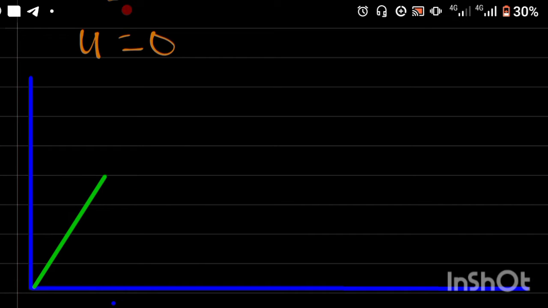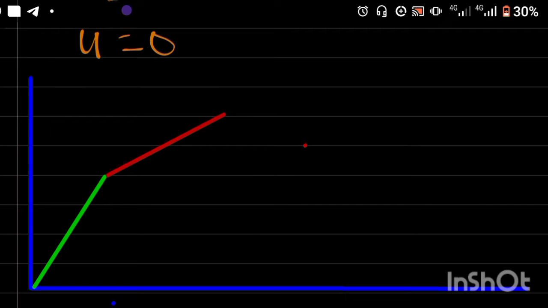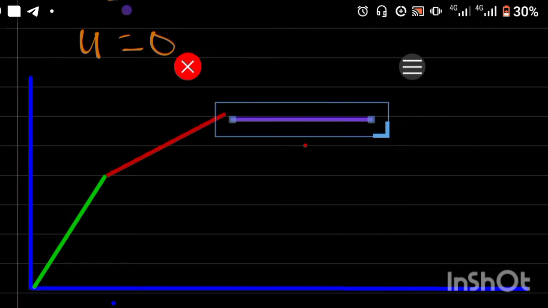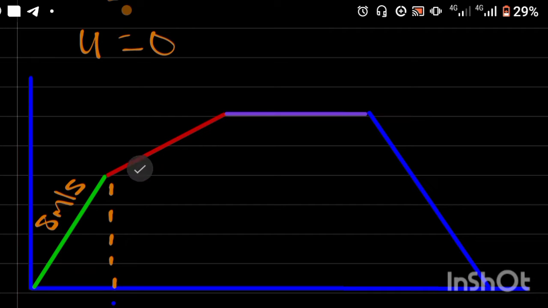And then it reduces the acceleration. When acceleration reduces, the steepness of the slope changes. Then the body maintains the speed attained at the end of the 5 meters per second square. And then it was brought to rest. This is the motion of the car. The green line represents the first part of its motion. That is 8 meters per second square, the acceleration there. Now this is the velocity time graph.